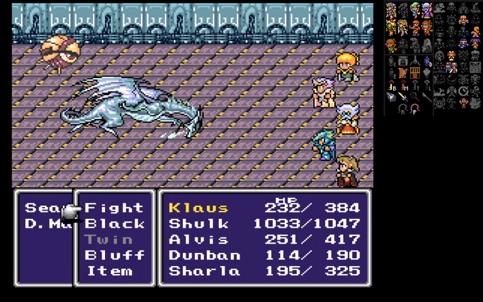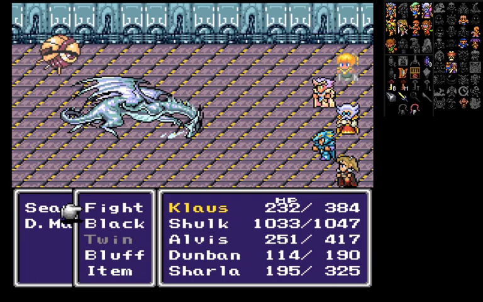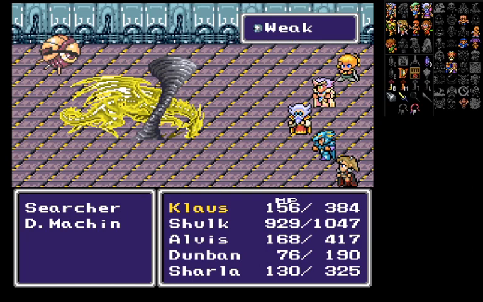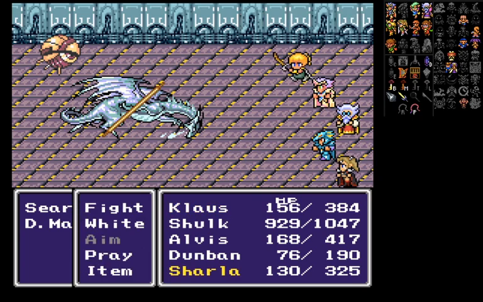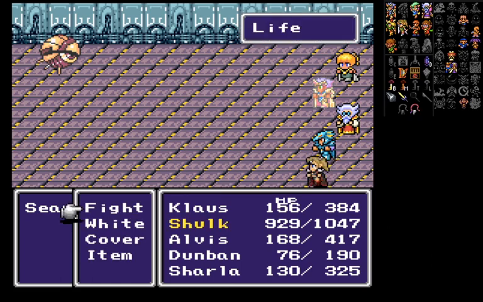Toss that out. I'm waiting for the fire to happen so that I can... I'm just waiting for the weak cast to go off before I queue up the attack, because I do not want to attack before the weak lands. We should be pretty much good on D-Machine. I'm going to do one more for safety.